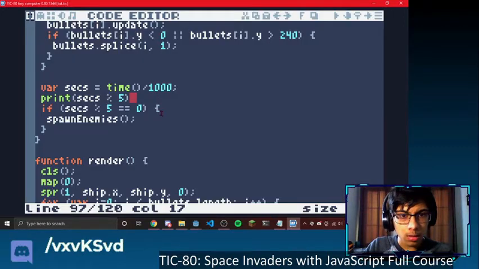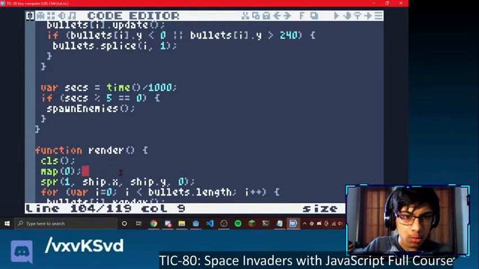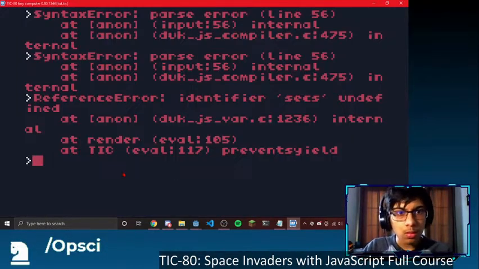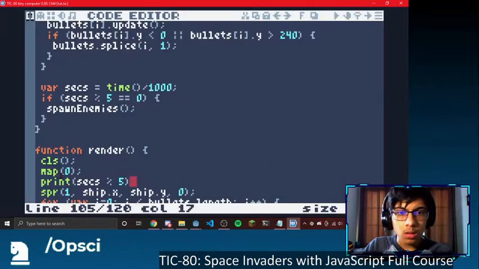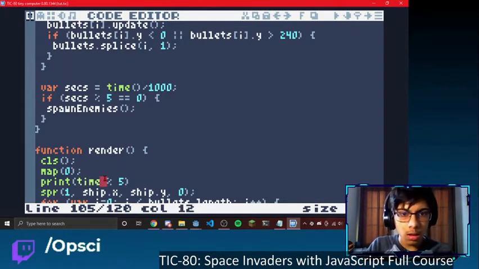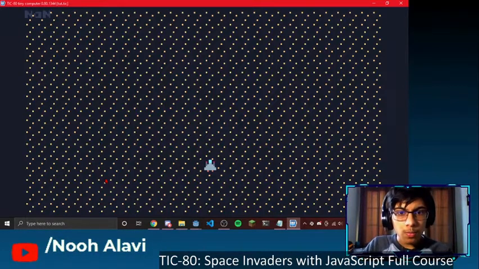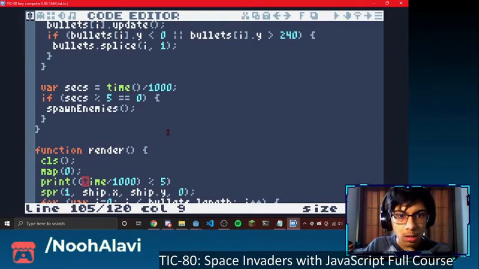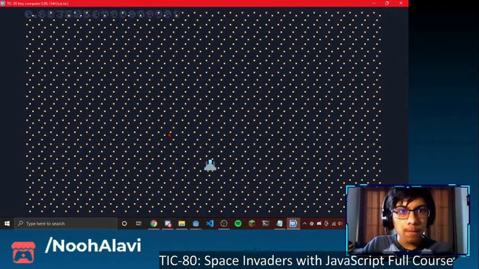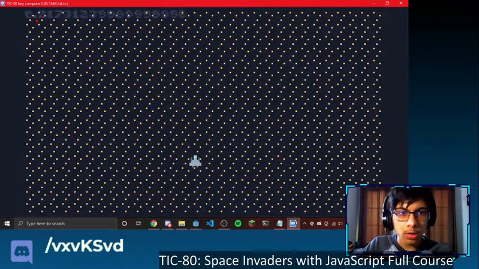But not print, I don't think it's print. Oh yeah, we have to print this in render. My bad. Let's print this right here. Seconds time over 1000, modulo 5. So it's not a number. Oh, because I forgot to have the bracket too. So 1, 2, 3, 4.